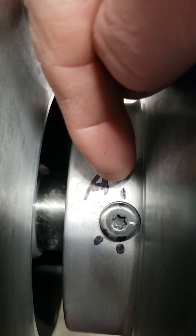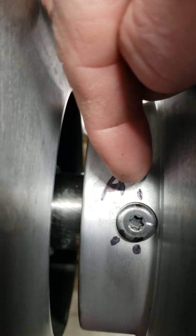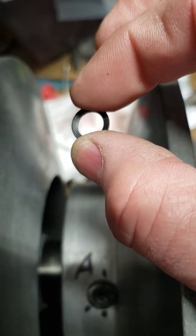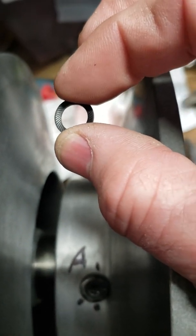And you want to put it back in the same location. It doesn't have to be super torqued down, but you want to have it snug and put it right back in the regular position. I'm also going to use a brand new cupped lock washer that goes in there. You can see it here. It's just a cupped washer to simply act as a lock washer to hold that bolt in place.